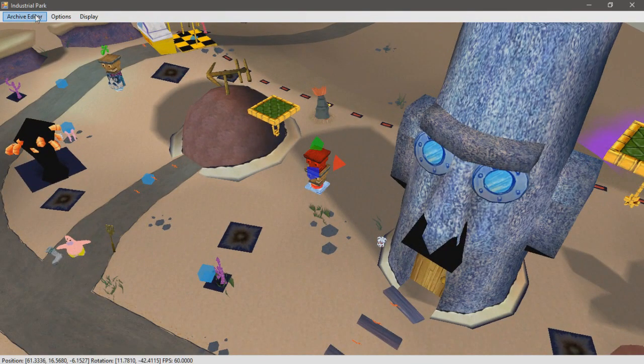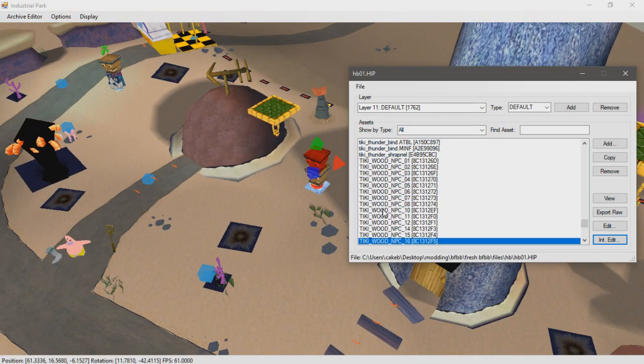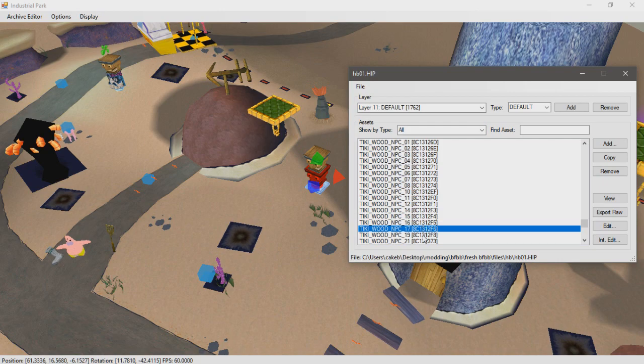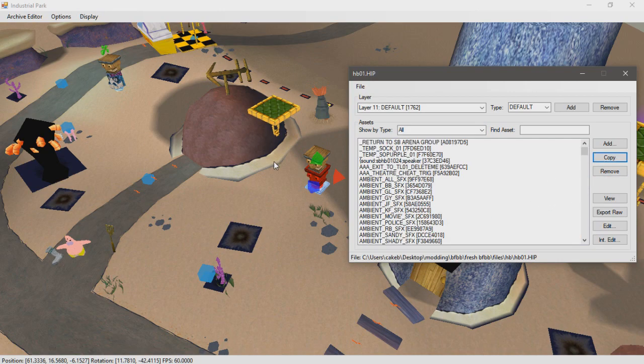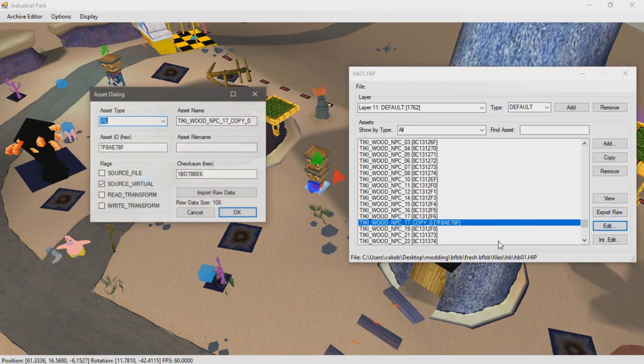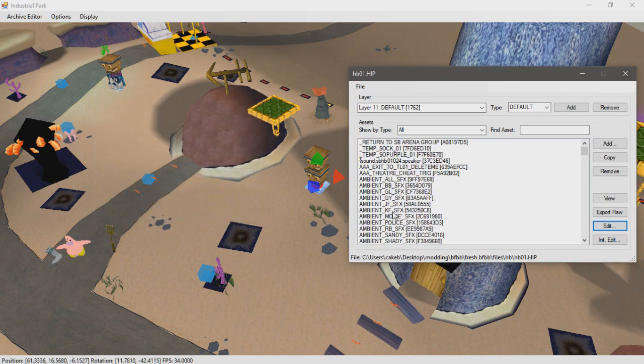So we'll click on here. Oh, this is 16, 15, 14. Okay, 16, 17, and then it goes to 19. So let's make number 18. So we're going to hit copy, and it'll bring us back to the top. So you want to click on here again. And it's copy 0. We're going to have to rename that because, see, it's not the same. So when you click on 18, it'll give it a new asset ID that follows the last one. So we're going to copy this because we need to change something with it.